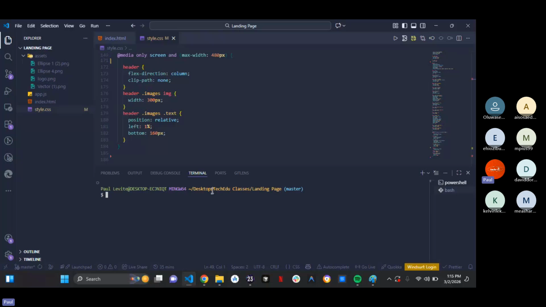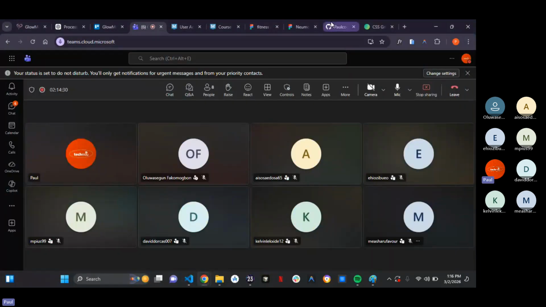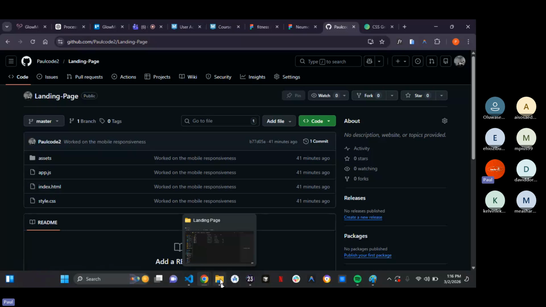Now, on my landing page, since I have modified my style.css, or let's say the only thing I modified is style.css, what has happened right now is that what I have online is no longer going to be the same thing. Why? Because I've changed the one on the local, and the one on GitHub is now like an old version. I want to update the version that I have.